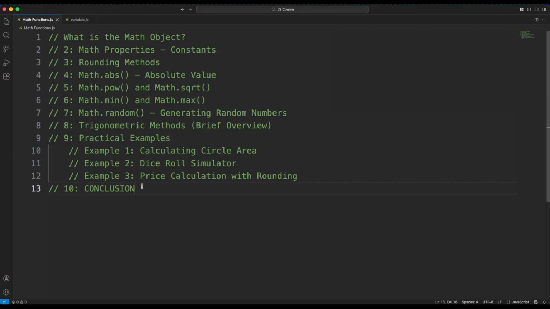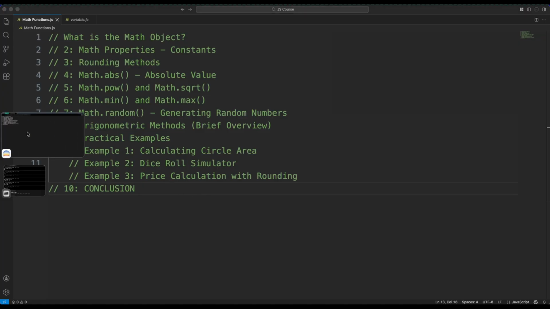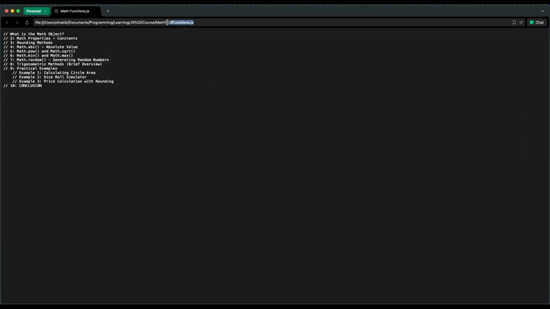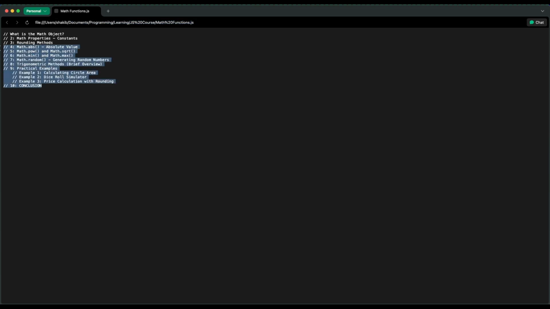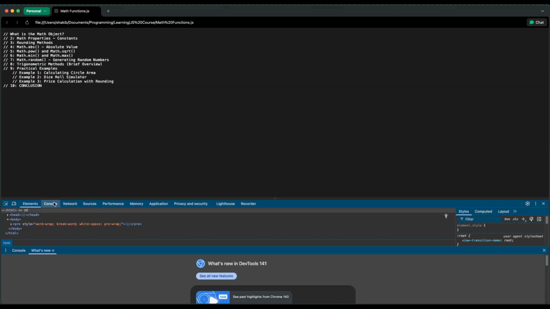Open your console first. Go to your browser and open the console. Right-click, then inspect, and console.